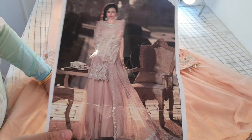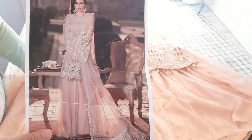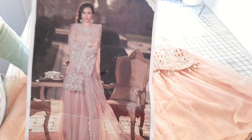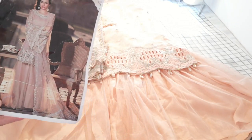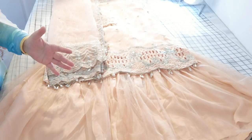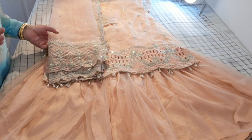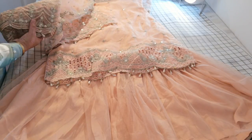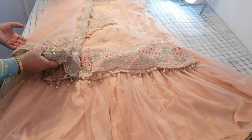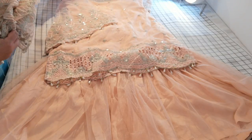So this one, although it's an original, the original came in a dusky pink colour and I tried really, really hard to get hold of a dusky pink. I couldn't get hold of a dusky pink, so we went for the peach option, which is a slightly peachier colour. But I tell you, this has come out absolutely, absolutely gorgeous. The peach is even nicer than the dusky pink, and I think it's going to go really well with the mothers' suits.